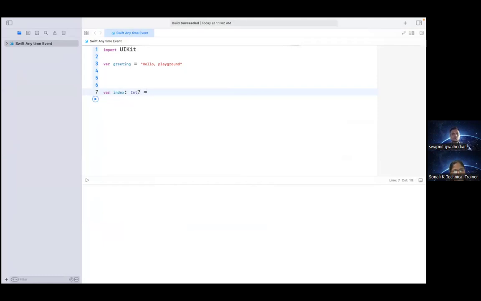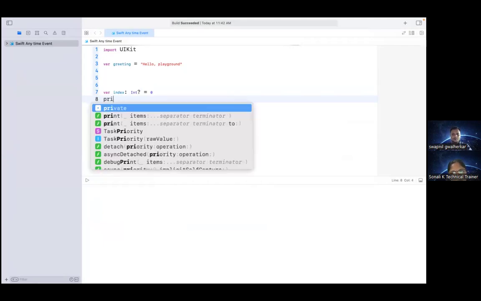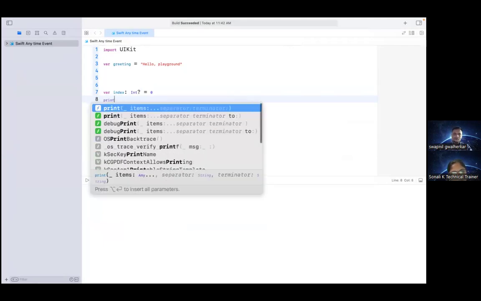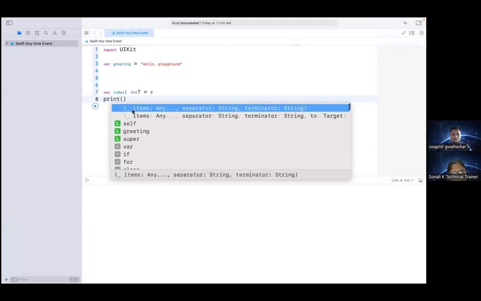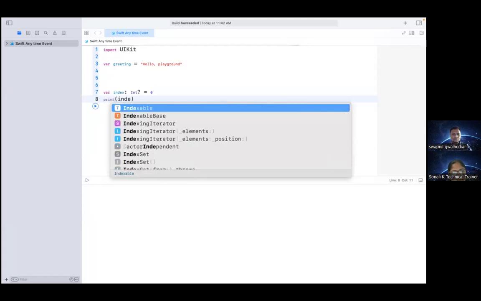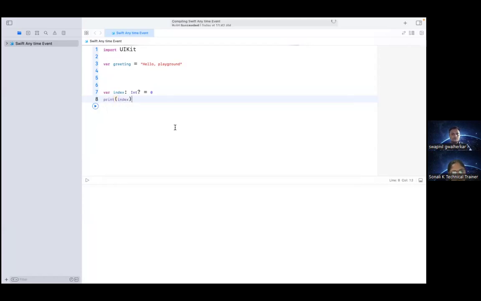For this we set it to 0, and basically if we try to print it this way.